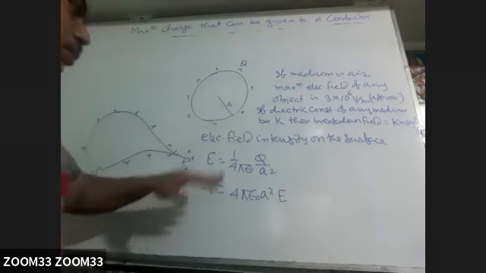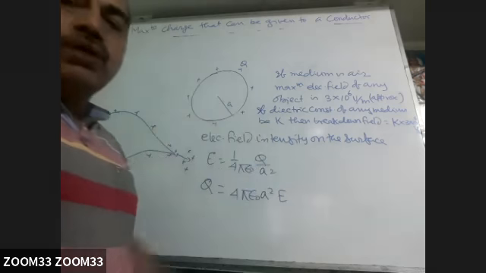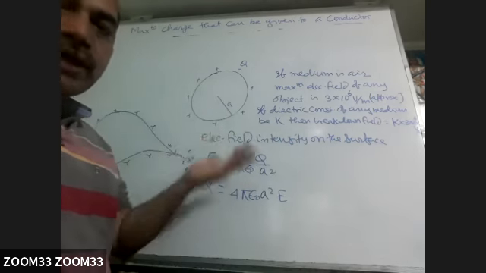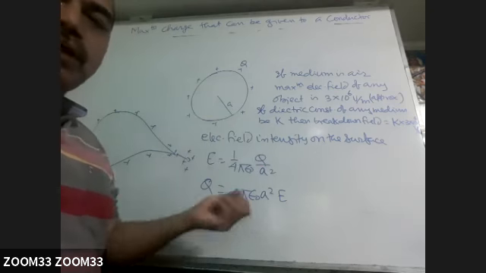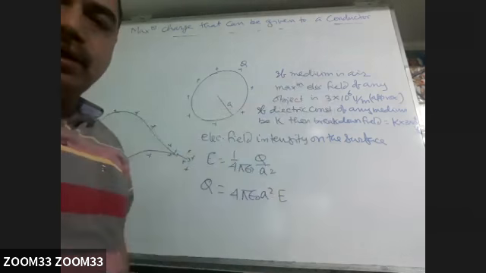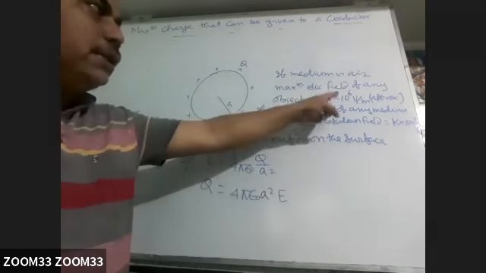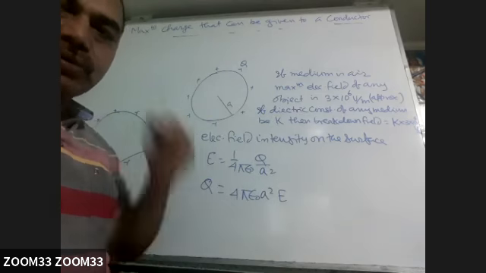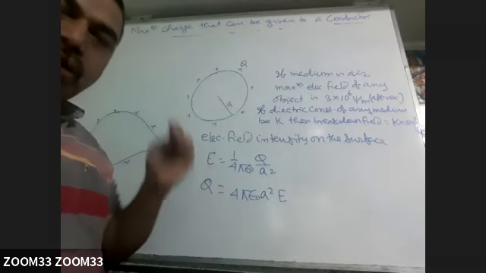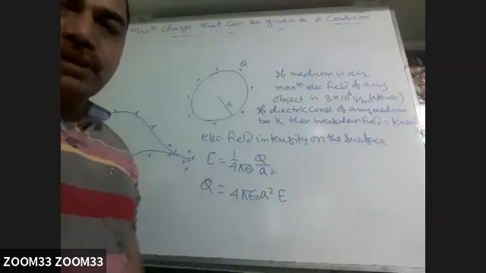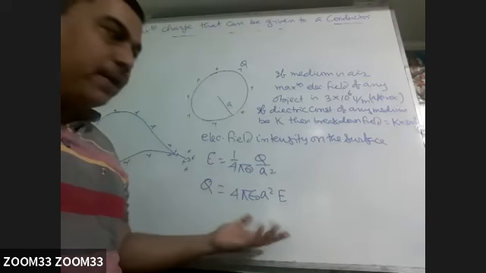So mainly we have to know, sometimes it is asked, can we give 1 coulomb charge to a sphere of 1 centimeter? In that case, we will have to find the electric field intensity. If the electric field intensity is beyond this, we can't give. If the electric field intensity is less than this, we can give that charge. So sometimes the question is like this: why can't we give 1 coulomb charge to a sphere of 1 centimeter? Naturally, we will find the electric intensity.